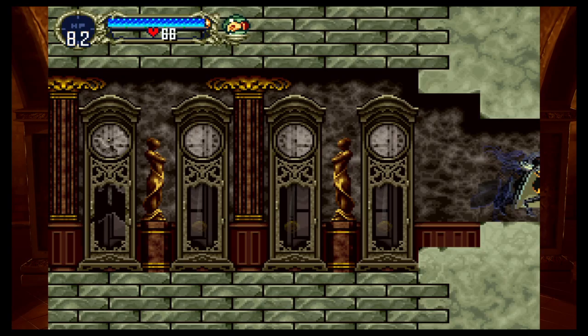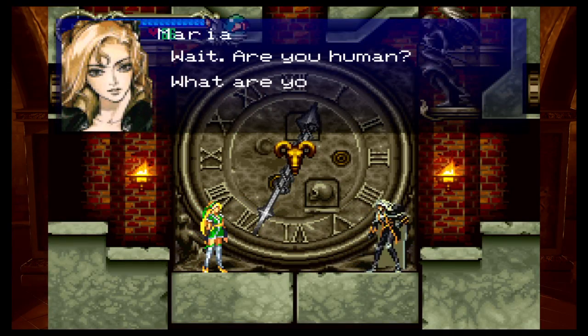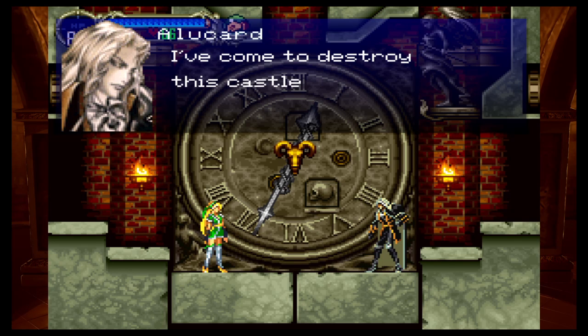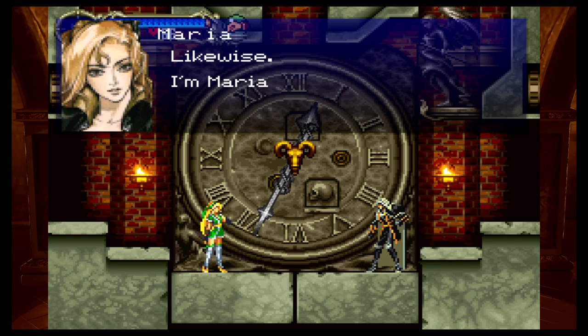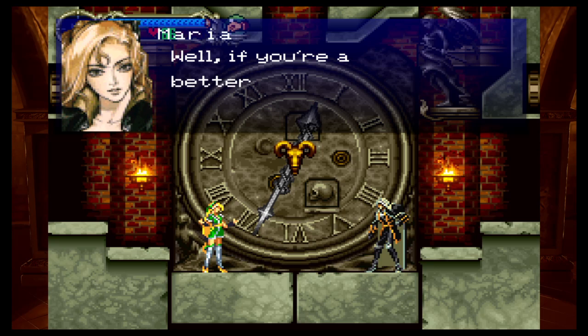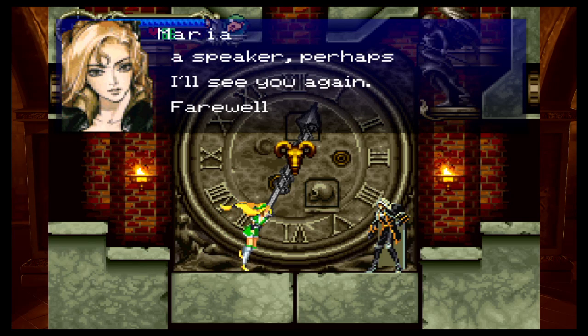Just difficult to hit. Wait, are you human? What are you doing here? I've come to destroy this castle. Likewise. I'm Maria. And you are? Alucard. Well, if you're a better swordsman than a speaker, perhaps I'll see you again. Farewell.